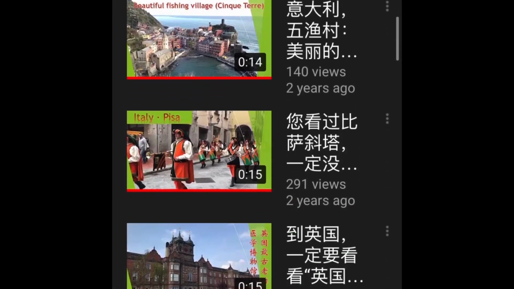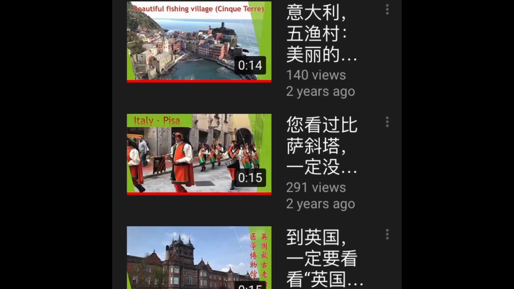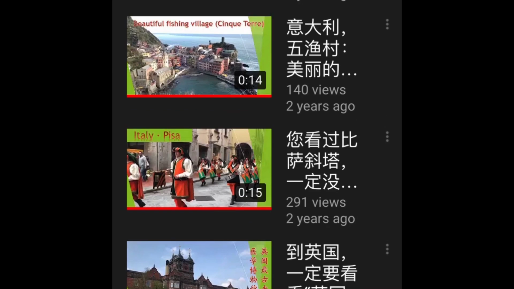The next one is Italy pizza. This one is a little better. First, from the photo, you can see it's about a cultural event, about people dressed nicely marching across the street. Also on the top left, I put Italy pizza. Not that perfect, but good enough. At least you know this is about a pizza event in Italy. On the right hand side, again I have some Chinese words, which say, have you seen the pizza tower? But you have never seen something like this. However, because the title is too long, you can't see the second most important sentence.